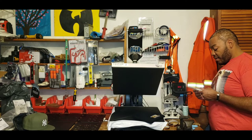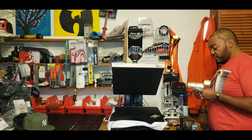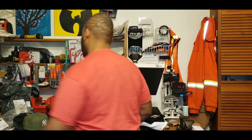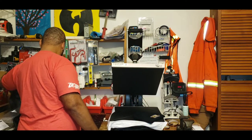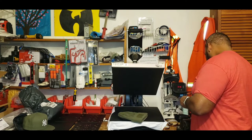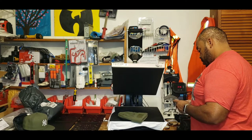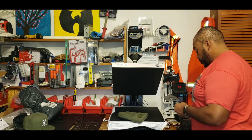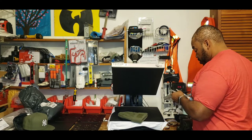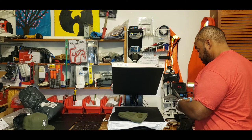We're good to go. Should be dropping down. All right, so we're going to wait for this to drop down a little bit. And in the meantime, I got a military green scully cap as well. So I'll get the transfer applied on that one, get it all lined up. So as soon as we finish the black one, boom, we could throw the green one on and get that pressed up. Come on fire.